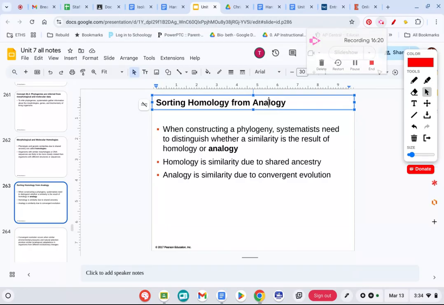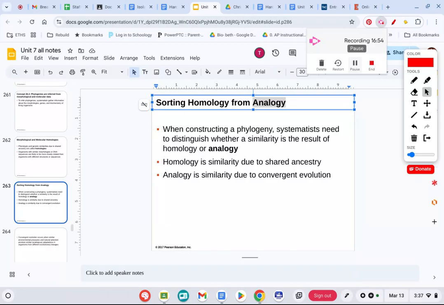Different from that is something that's analogous. And so when you're talking about analogous, sometimes structures are not homologous. Sometimes they look the same and they have the same function, but if you look at them carefully, their structure is actually very different. So the example for an analogy would be where you have a bat wing, say, and you have an insect wing.